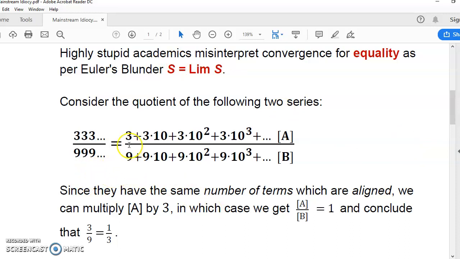Now, I notice that if I multiply every term in the numerator by 3, I'm going to end up with the same value as I have in the denominator. In other words, the series, this quotient here, will be the same as 1 over 3. And since these terms are aligned, I know that the numerator is exactly a third of the denominator.